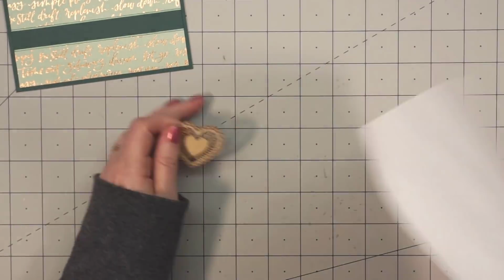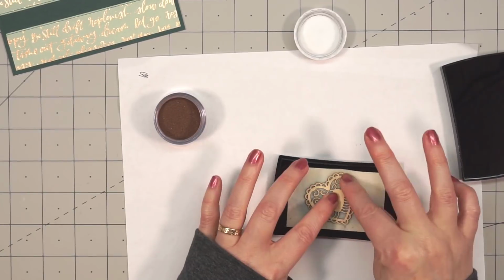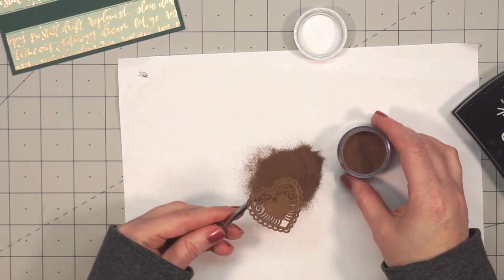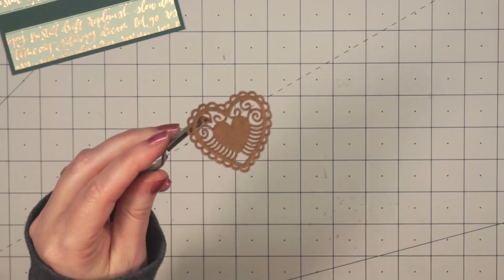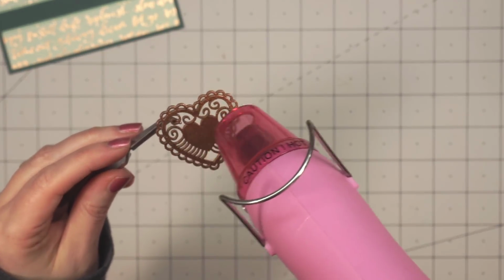And I'm going to work with one of the wooden hearts. There are four different wooden hearts included in the kit, and I love to do heat embossing on these wooden pieces. It's so easy. I just press it into the Versamark ink, and then I'm using the copper rose embossing powder again, and I just dumped it all over the front. Using my tweezers to hold this, because otherwise you're not going to be able to hold it with your fingers.